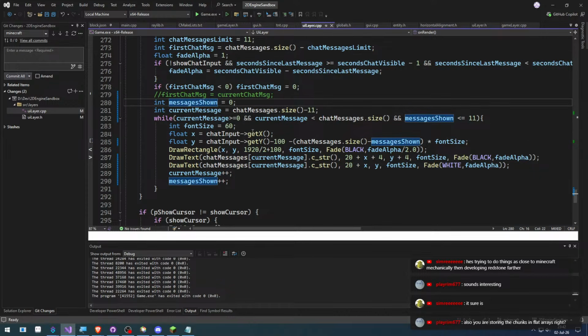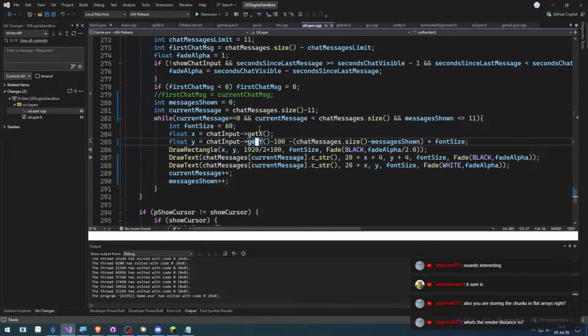What is the current message shown? It's 0. So X is fine. What's the minimum and maximum? What's the minimum Y?